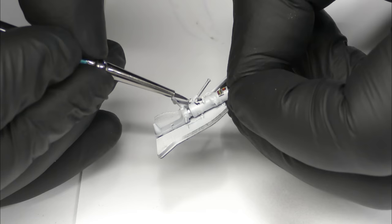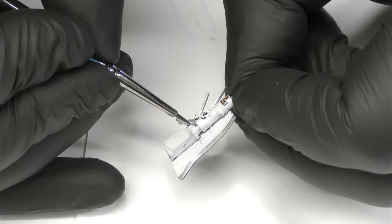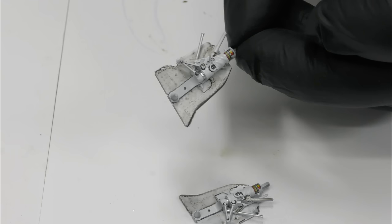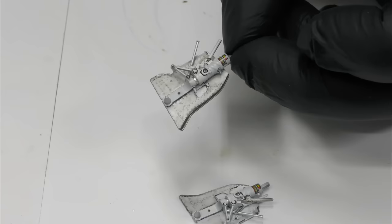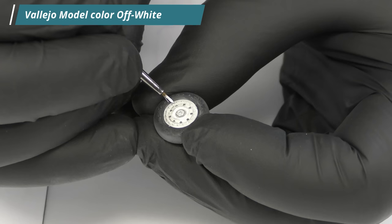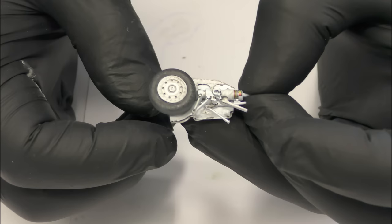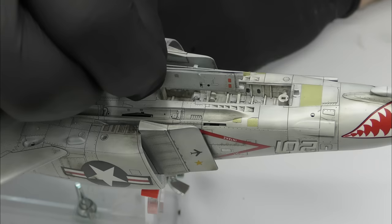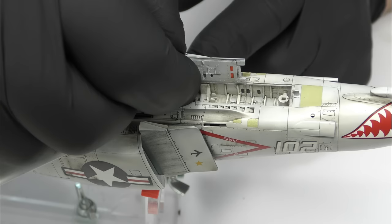For the wheels and the undercarriage, I use AK panel liner for grey and blue camouflage as a pin wash. After wiping panel liner all over it, I pick out the details again on the wheels with Vallejo model colour off-white. Most of the undercarriage and the wheel well doors on this kit can be assembled without using any glue. And at this point, if you can get away without using glue, all to the good.